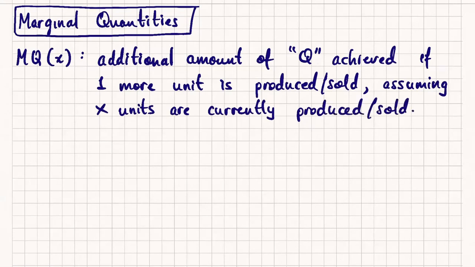So in other words, I've already made 100 units. I want to know what happens if I produce one more unit. If I go to 101, I'm already at 100. What happens if I go one more? The marginal cost would be the additional cost I incur by going from 100 to 101 units. Now we can already see how linear approximation is going to fit into this, right? I introduced this in this chapter, this section, for a good reason, right?